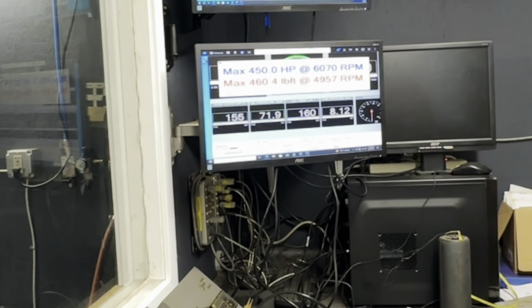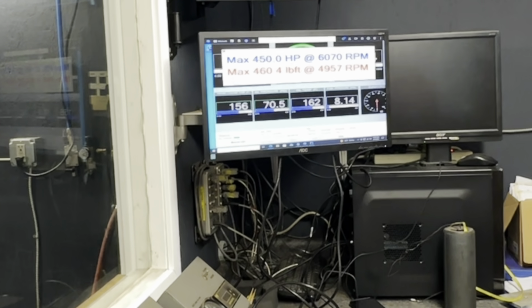All right, so it lost a little bit of horsepower with the E85 carburetor and spacer. However, I already knew the carburetor probably wasn't going to be tuned perfect for this engine because I had it tuned for my 355. So it lost 40 horsepower, the 40 horsepower we just picked up with the timing on the gas carburetor. The gas carburetor was a little bit lean.